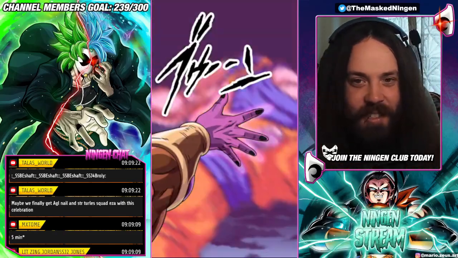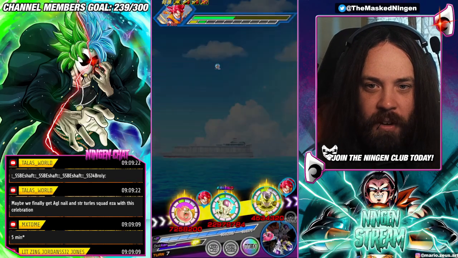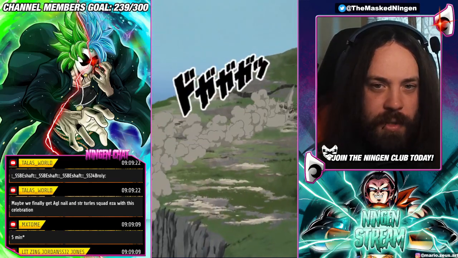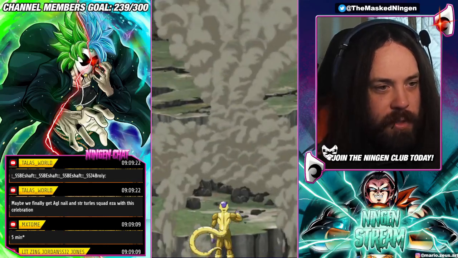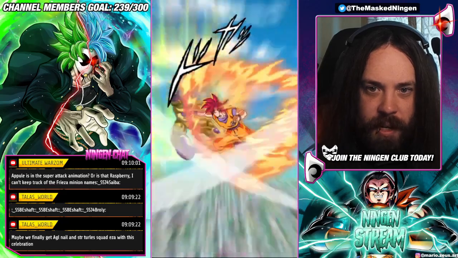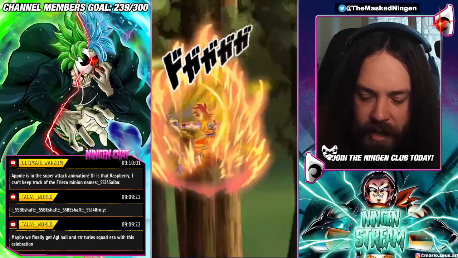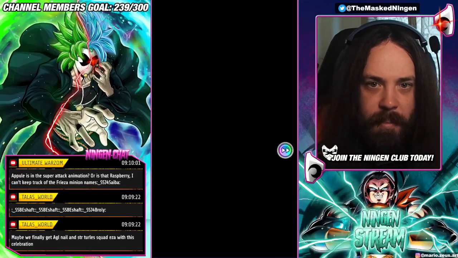My god, this FRIEZA, he is literally the second coming of LR Cooler. The problem is, just like LR Cooler, if you don't get a lot of super attacks, then against the biggest, toughest bosses, he will die to their super attacks. Which is unfortunate. Just like I'm pretty sure Golden Frieza's going to die to Goku's super attack here because he loses all of his damage reduction. That's why I don't like this Golden Frieza anywhere near as much as I did when he first came out.